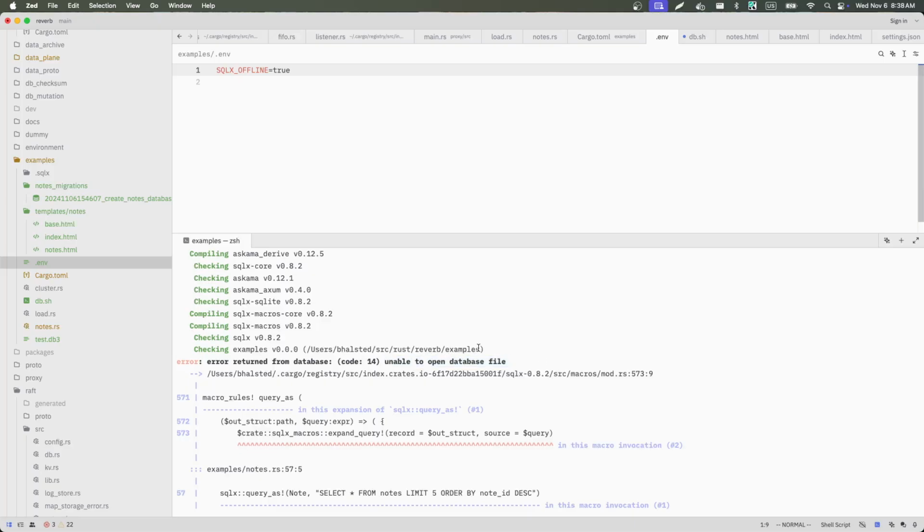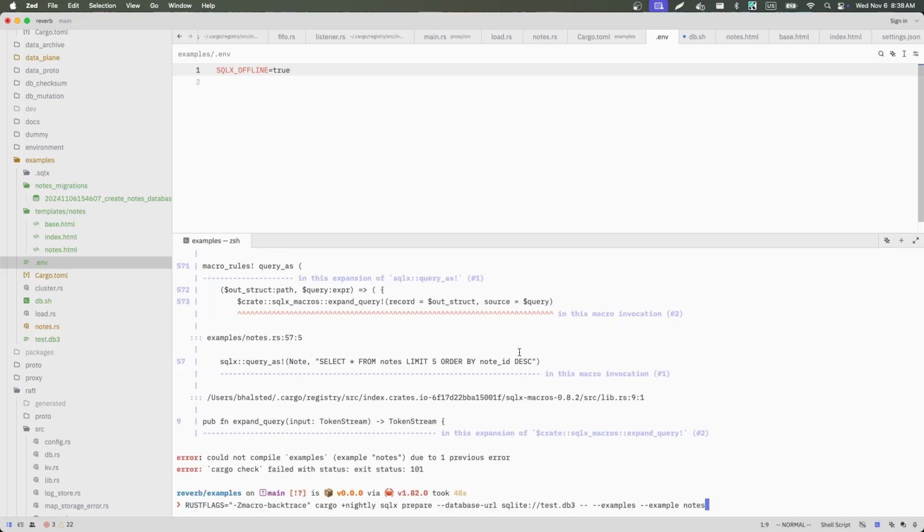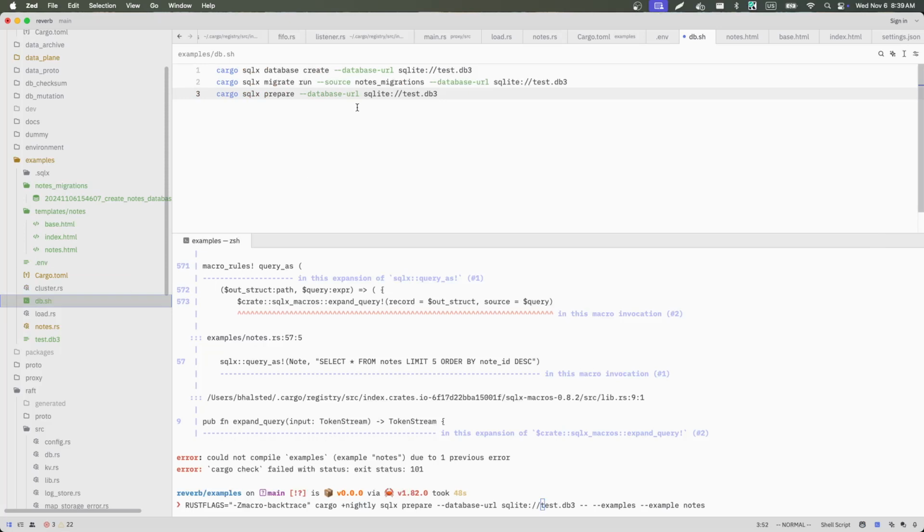I see. So maybe this here should be examples slash, which is strange because the other commands we ran, which had SQLX, did this.